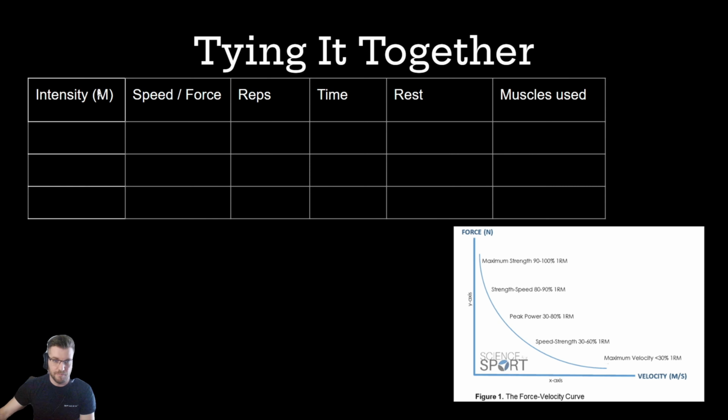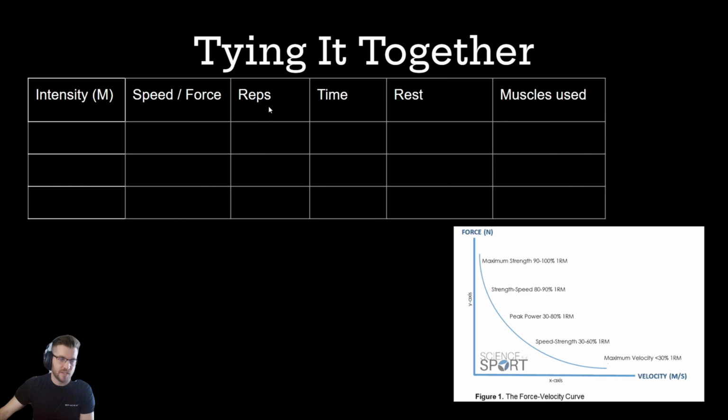Intensity is going to be based on mass, so the weight of the implement being used, kettlebell, barbell, sandbag, medicine ball, whatever. Even resistance on a bike, right? Intensity, that's all resistance. Speed and force is going to be sort of the same idea, but we're going to relate it back to this sort of thing, where do you want to increase the force that you're applying, or do you want to increase the speed at which you're moving? These would be the ideas that you're going to start to manipulate on this. This isn't exactly quantifiable, just think of it here.